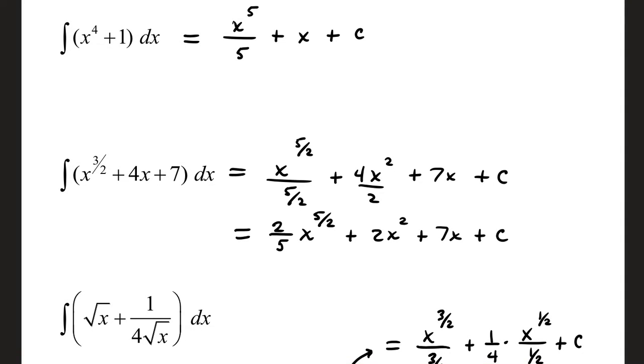When we find a general antiderivative for a function, we are looking at what function you would create such that its derivative would give you the original function back. When you take the derivative of an algebraic term, you multiply the coefficient by the exponent and then subtract one from your exponent. That's called the power rule. When you go backwards, you just reverse your steps. You add one to the exponent and divide by the result you get.